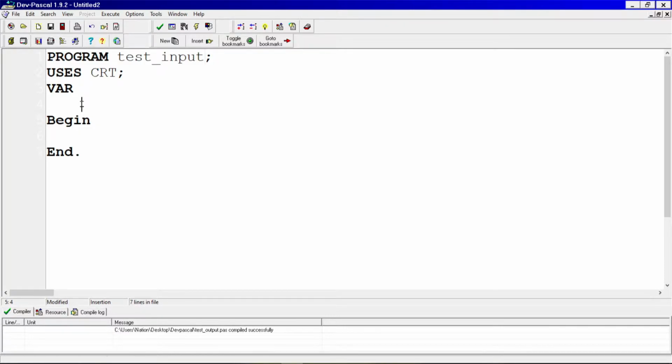So in this case, I'm going to type in num, and I'm going to type in integer, semicolon. I remember in the previous video, we had integers as whole numbers that can be positive or negative.